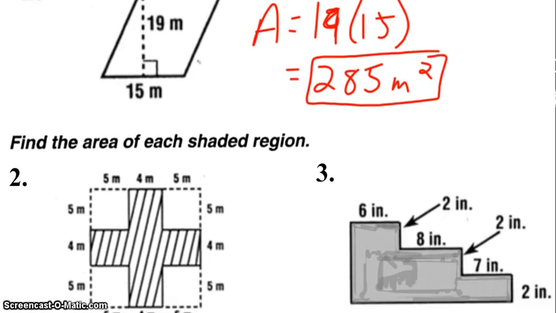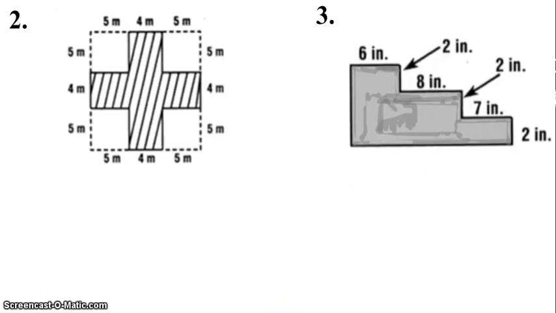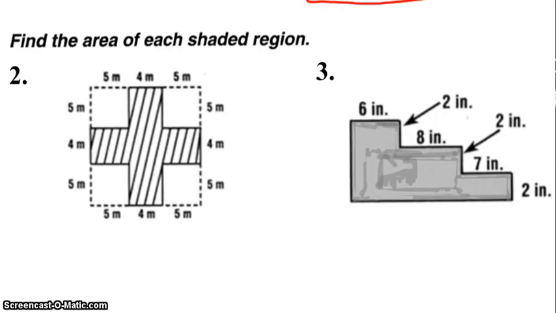Moving on to the second example, this one is a little bit different. We're trying to find the area of each shaded region, so we have in this case a larger square, and then we have smaller squares inside of this. So there's a couple different approaches we can take. We can take the area of the larger square and subtract the 4 smaller ones, or we can find the area of each of these individual little shaded squares and find them.